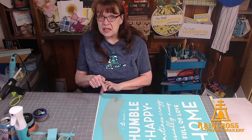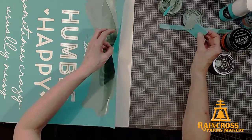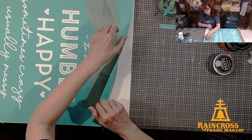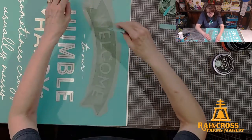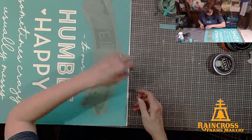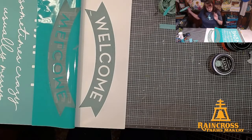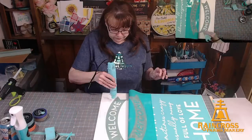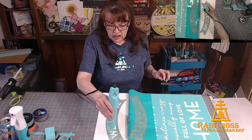Okay, check my fingers now. I'm going to peel this up because I don't want this to dry in the screen. I'm going to do it slowly, and if I see a goof, I can put some more paste down and fix it. Oops, I see another little spot that didn't want to take, and that could be some of the wax that I put down. I can go back and touch it up later if I need to. I'm going to give this a quick dry before I move on, and then we'll go to the next spot.